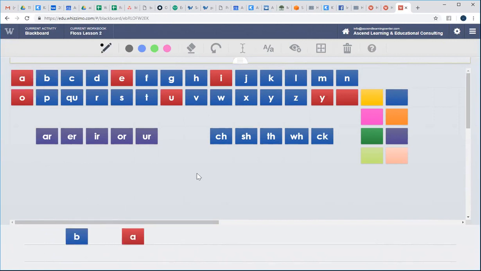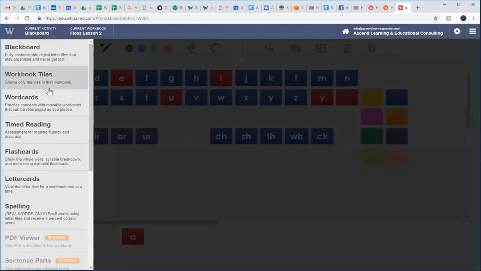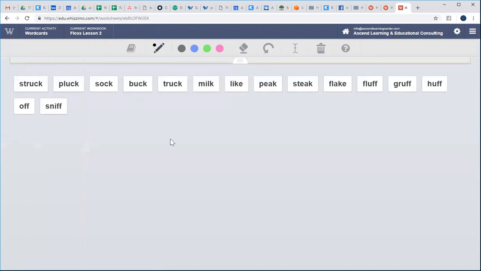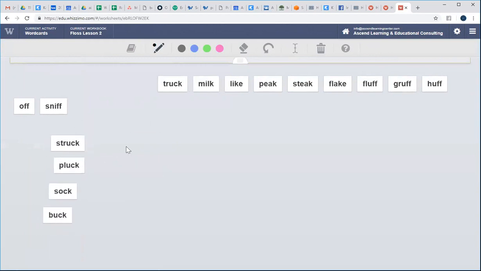So that's awesome. You can use that in a couple of different ways. The next thing you can do is go into word cards. Sometimes what we would do is say, okay, we have some words that we talked about last week that follow our CK spelling rule. What would those words be? You can actually just have them sort the words like so. That's really great. And then they can say, these ones don't follow our pattern, so let's go ahead and put those in.